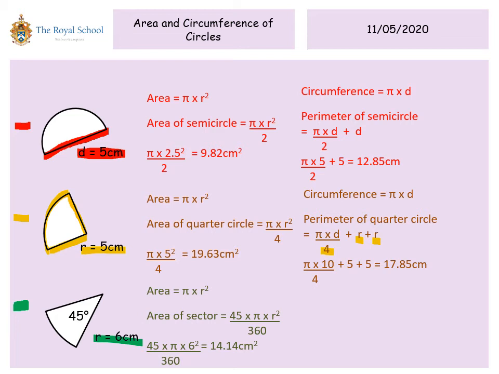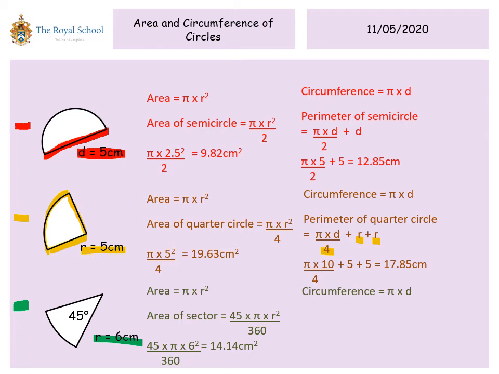Very, very similar with the green shape, we just had that little more thought about what fraction of a circle we had there. So we've got our circumference being pi times diameter as always. We said that we've got 45 360ths of a circle. Now, as I mentioned before, some of you might be thinking ahead here. 45 360ths is the same as 1/8, so you could get rid of the larger numbers here and just find an eighth of your original circumference if you wanted.